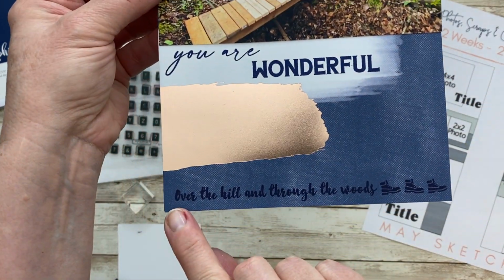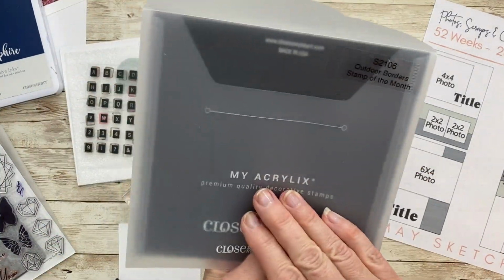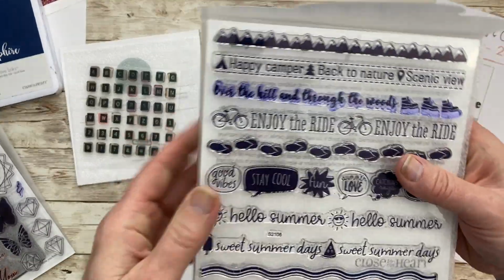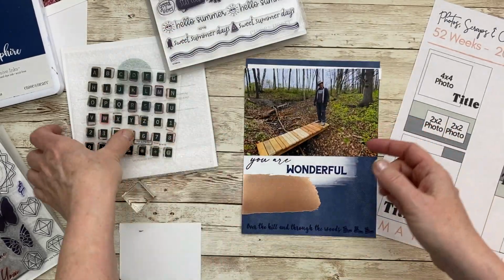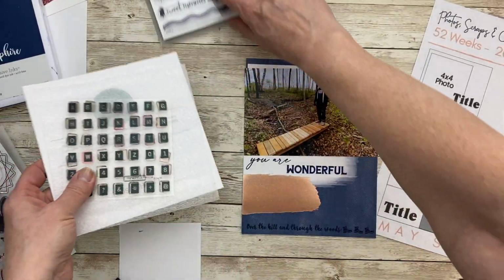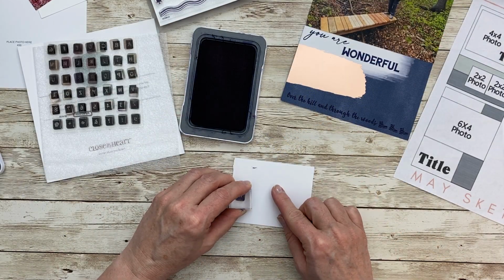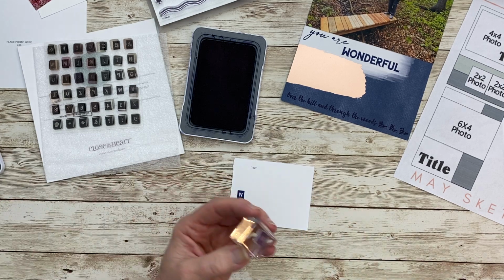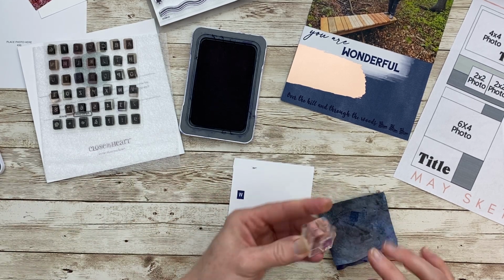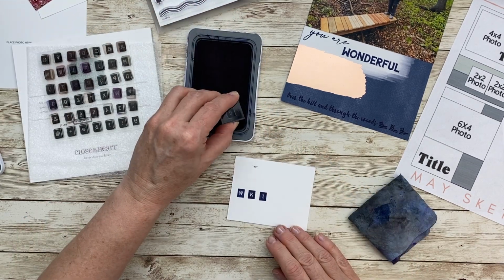And here I'm showing you a sneak peek at the June stamp of the month. And I just couldn't resist. Now, we don't go over hills all the time, but it just looked really, really good on this particular layout. So I'm going to go ahead here and stamp my little weeks, which is week number 19. I'm just using a scratch piece of white cardstock, and I'm stamping those in sapphire ink.